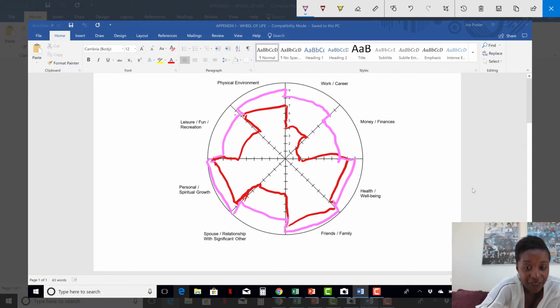Then the next step, once you've done that and you see that your wheel is perhaps a bit smoother, is to start to think about what needs to change in each of those areas to get you to where you want to be. So if you're currently a 4 in your work and career, because perhaps you're not doing work that you really love, work that really lights you up, or perhaps you're already in work and not doing as well in your job as you would like, what things need to change in order for you to move from that 4 to that 8? Do this exercise: write down where you are, write down where you'd like to be, and write down 3 key things as you sit here now that you think you would like to change to get you to that next level, and see what comes up.